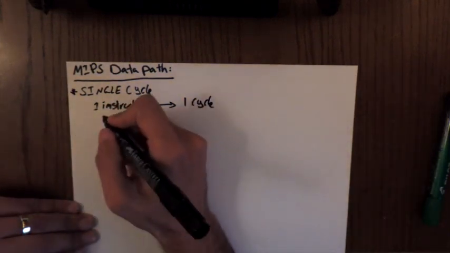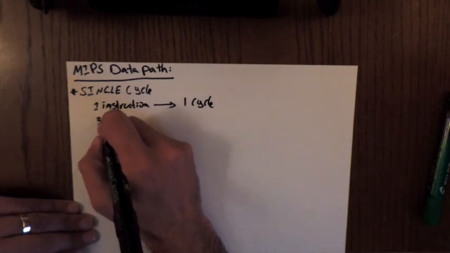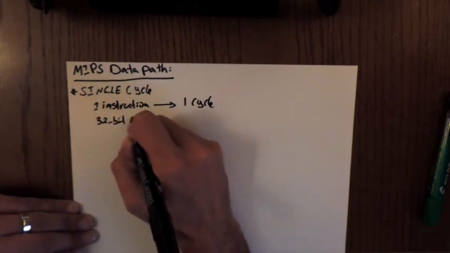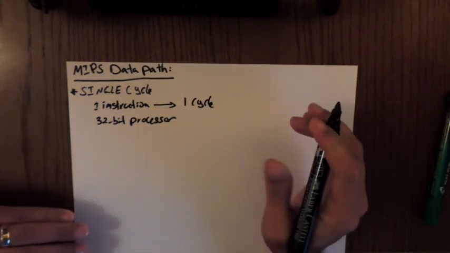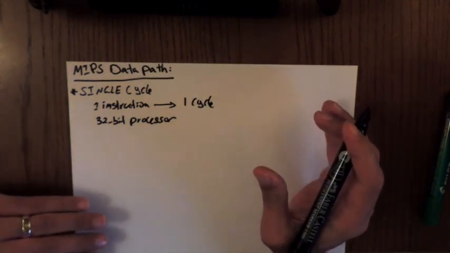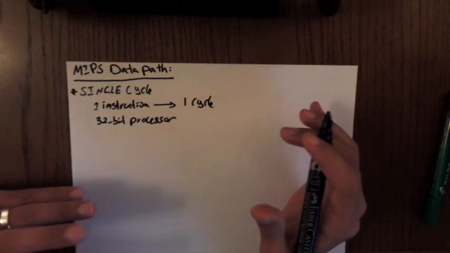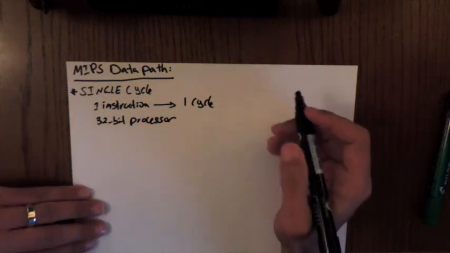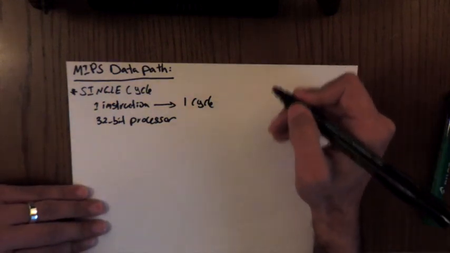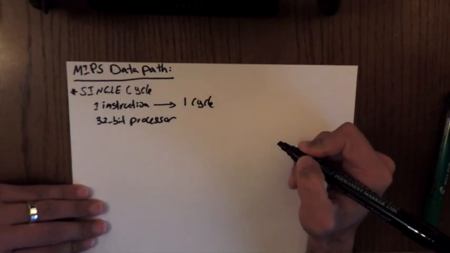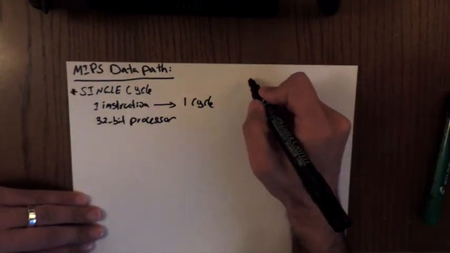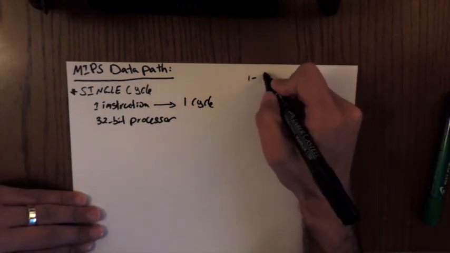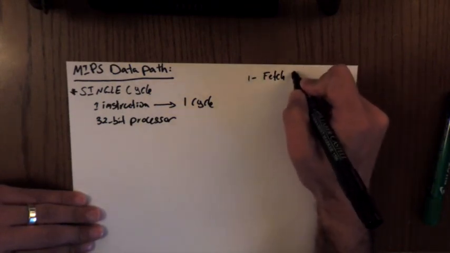So of course we are discussing a 32-bit processor. Alright, so if I want to describe the operations of any MIPS processor or any processor, we have certain stages that the instruction passes through until perfect execution. So first step, I would like to fetch the instruction.